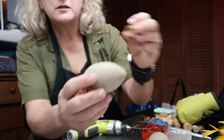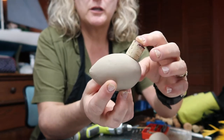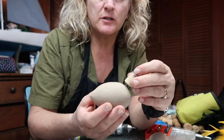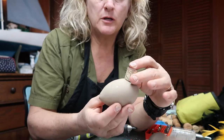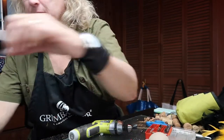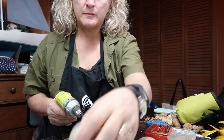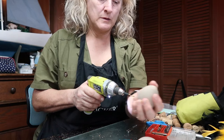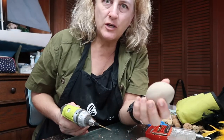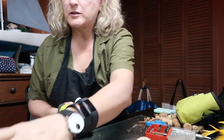I very purposely picked this end for the chest part — if it goes the other way it might look too much like a guinea hen. But I'm looking at the inspiration piece and wondering — should we put the tails there instead, with the head on the other side? I think I'm changing my mind. I'm going to put the hole directly opposite on the other end so I've got a spot for the tail as well.